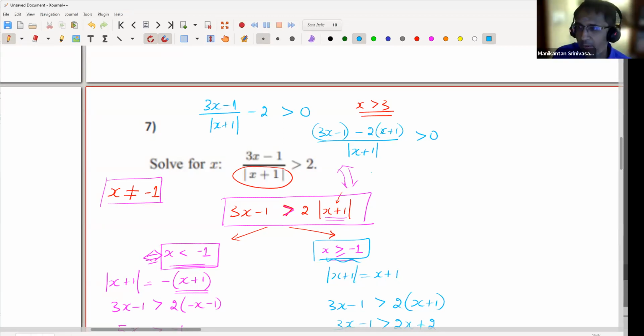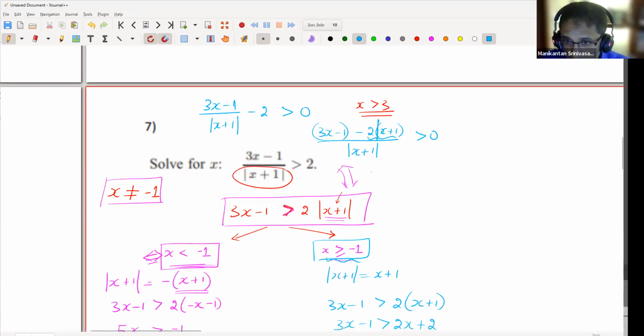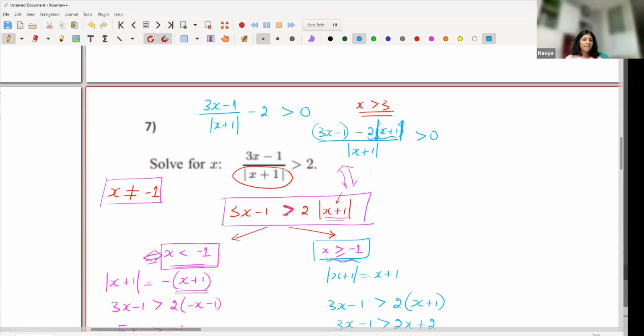I can always frame a problem where you'll go wrong, right? In essence, you did not look at the absolute value at all. That's what it means, right? No, when you're doing this, you get x minus 3 divided by mod of x plus 1 is greater than 0. No, but even here, won't you have to have modulus here? Oh, yeah. Right? So the modulus continues. When you take the common denominator also, modulus will continue here, right?